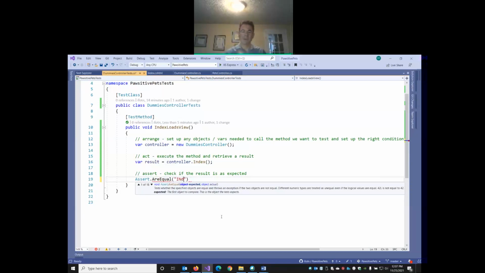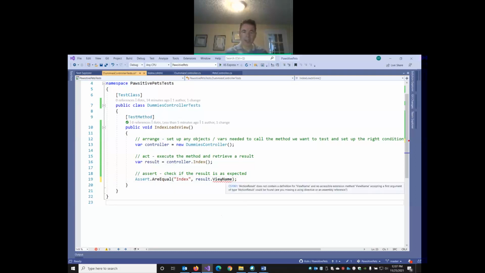We want to assert that we are expecting to get a string called index, and that this should match the name of the view that gets returned. Now, this is more accurate. It's not just that we're getting something back, we're getting specifically a view called index.